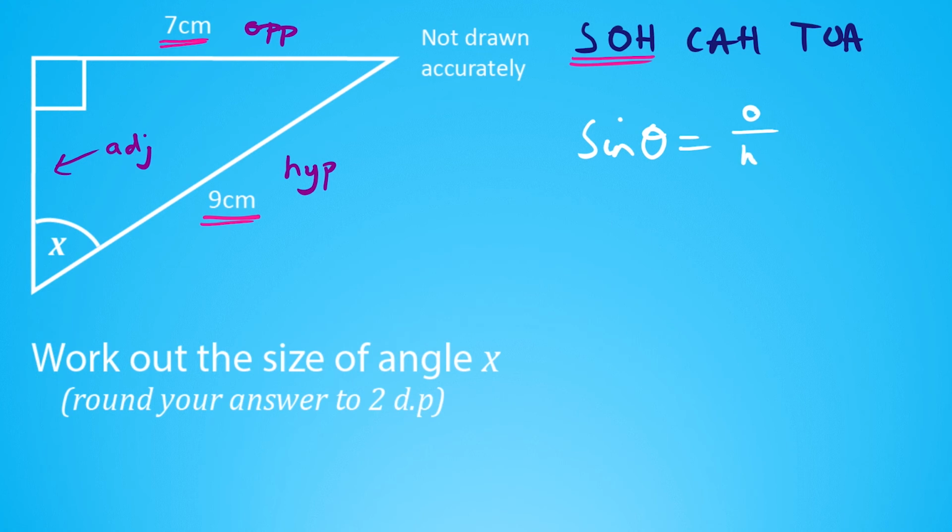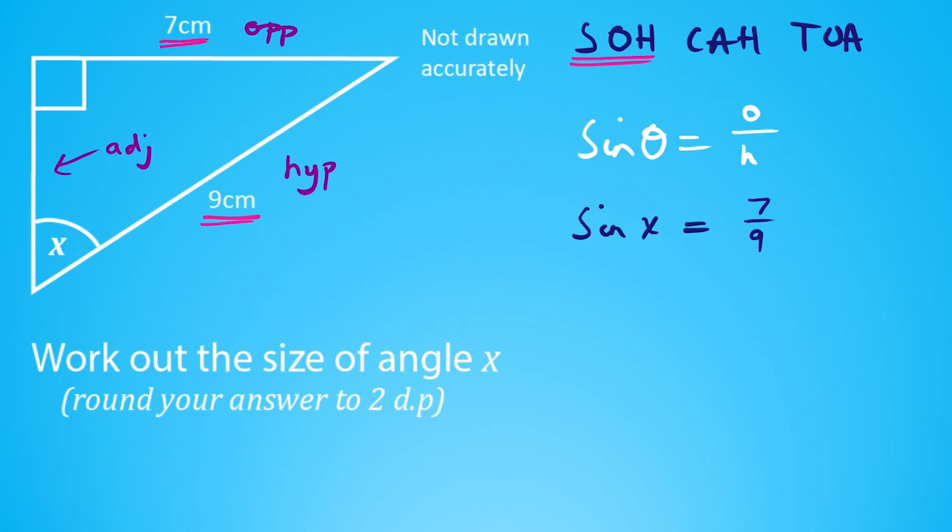And then let's substitute in the values that we've got. So we're trying to find this missing angle x. So let's change color. So sine x is equal to the opposite, which is 7, over 9, over the hypotenuse. Now we're trying to find a missing angle. So far, everything I've done is exactly the same as you would do if you were trying to find a missing length. I label the triangle, SOHCAHTOA, make a note of the little formula, substitute your values in.